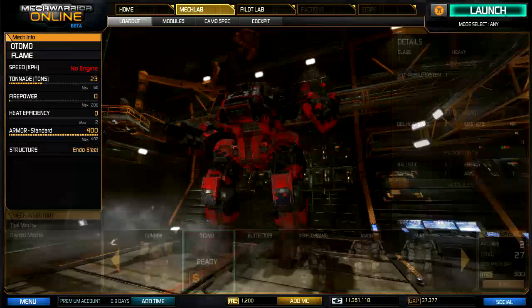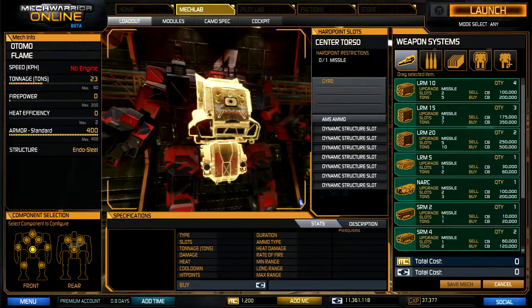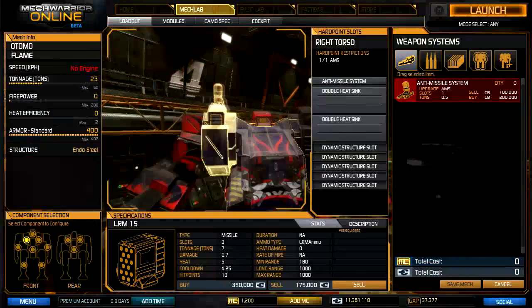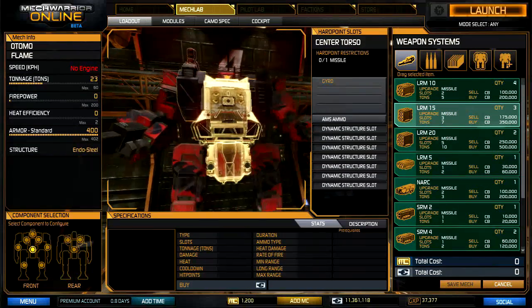So over here we have the dragon, and I'm sure you'll notice the huge center torso. It is quite easy to hit this center torso even from the side, and because of that and the relatively small side torsos, you'll more often than not be running an XL engine.